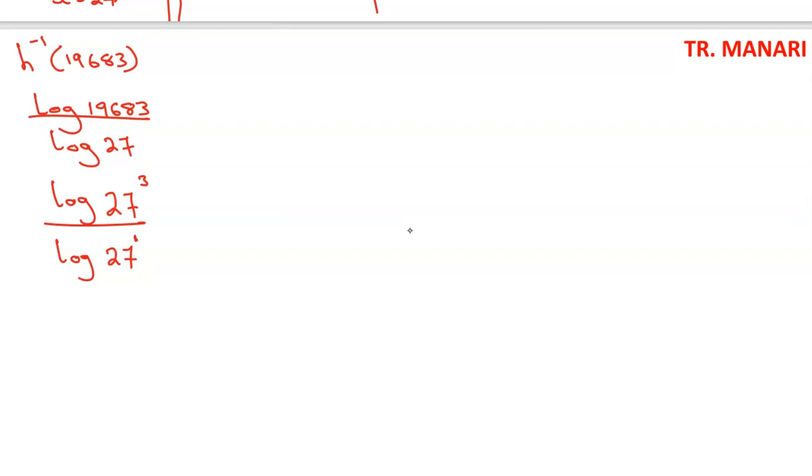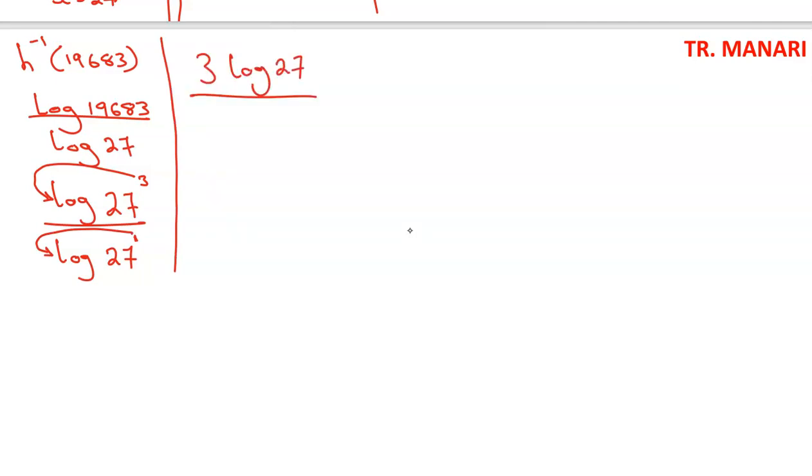As I told you earlier, if we have a logarithm and the number next to it has a power, we bring it to the beginning of the value. So this 1 and this 3 will be at the beginning. So we are going to have 3 log 27 all over 1 log 27. The reason we used 1 here is because 27 raised to the power of 1 still remains 27. So the logarithm will cancel out, and we are going to have 3 over 1, which is 3. That is how that question is solved.